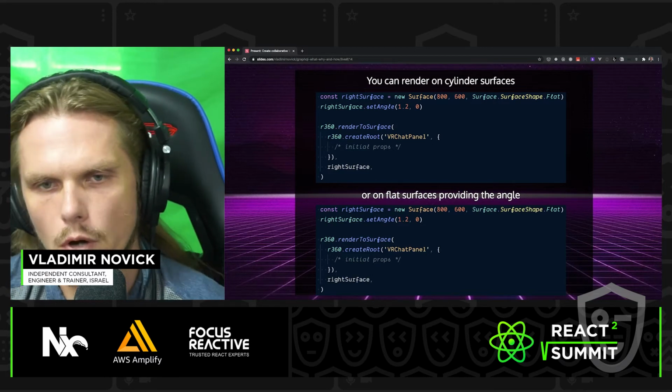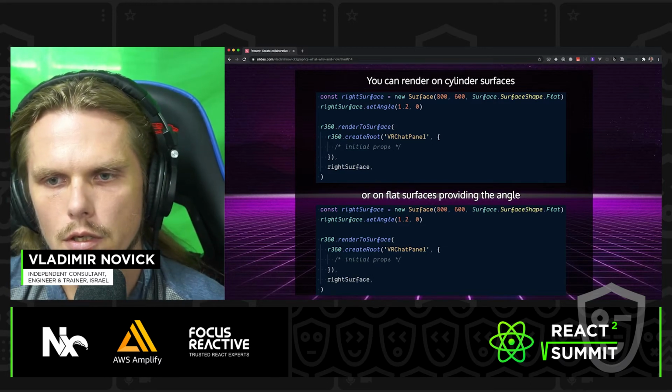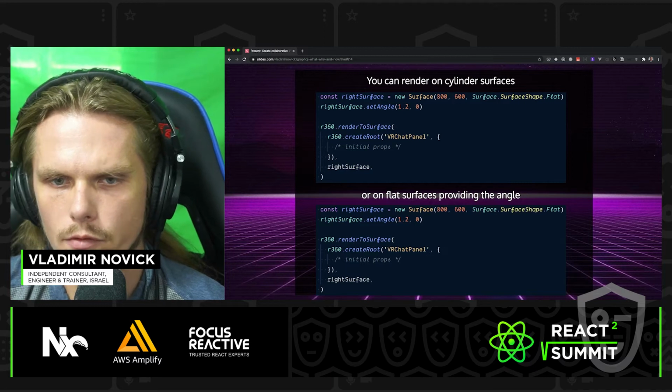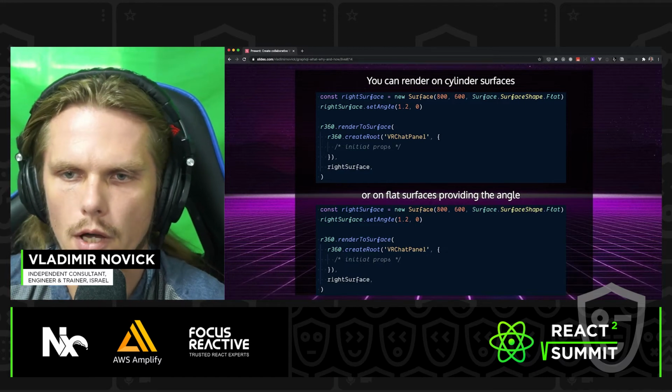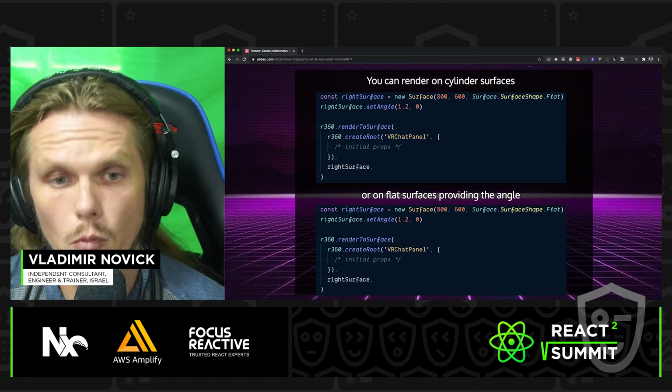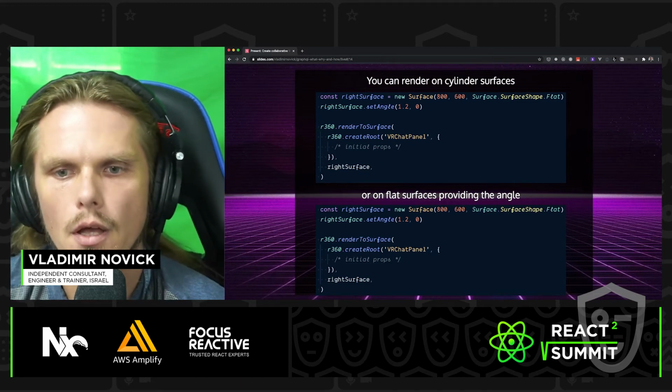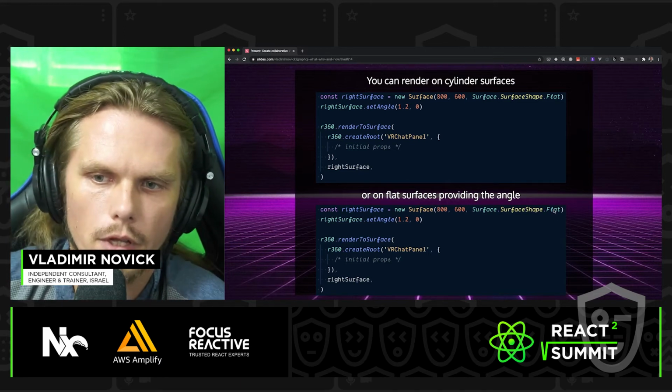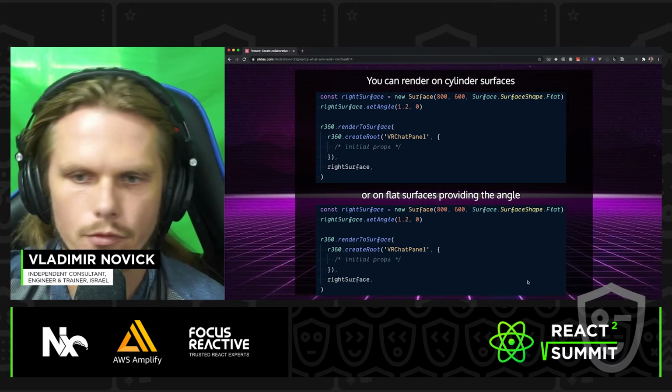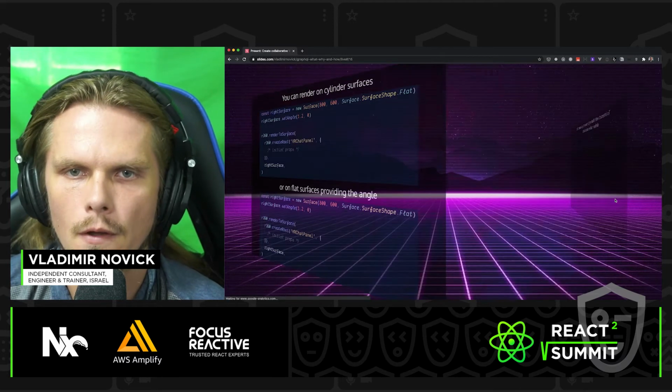It's a best practice in VR user experience and design to put flat UIs on curved surfaces so they look more natural, so to speak. If you use a flat surface, it's just a flat surface that you can position however you want, like setting an angle, and that's it.